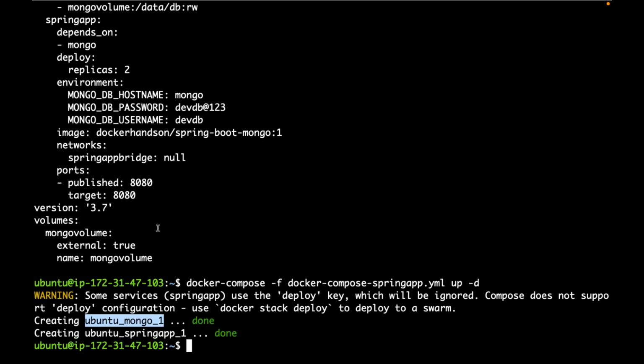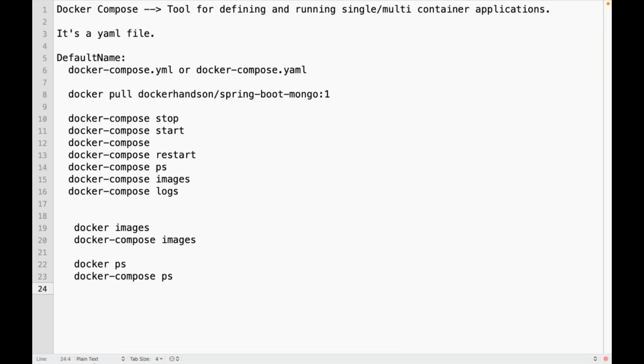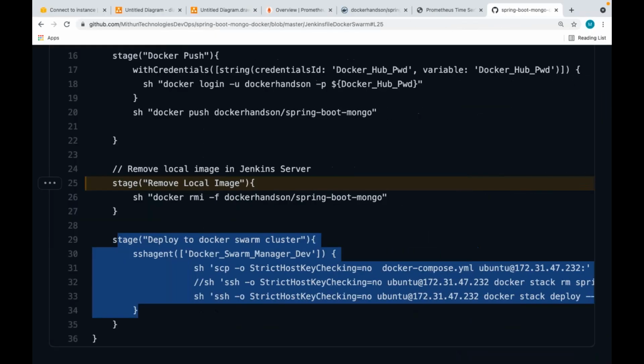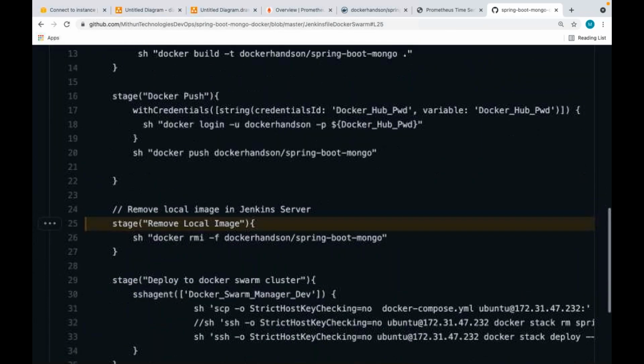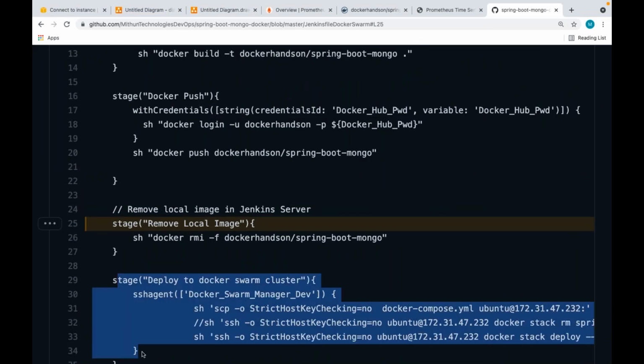Using Jenkins, I want you to create containers using a compose file in your deployment server. Already I have shown the pipeline, some sample pipeline. You can enhance that pipeline. This one, right? Will you guys do that?